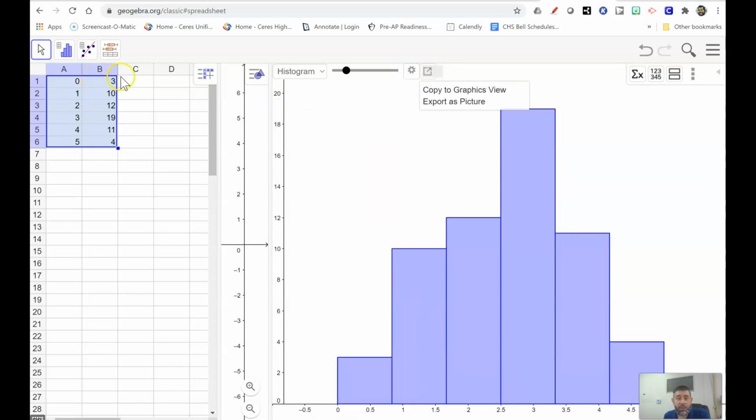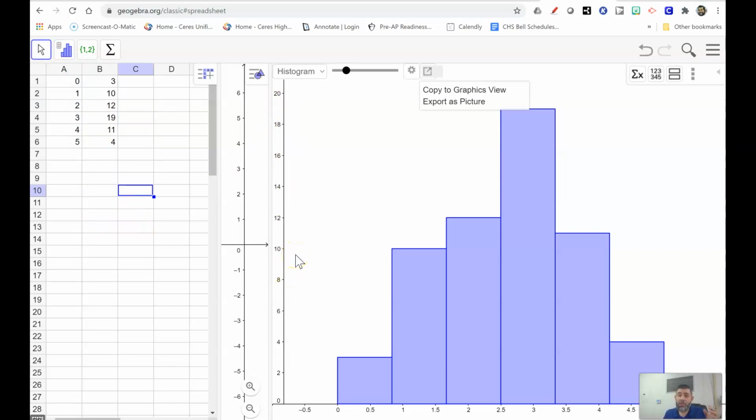And if I wanted to do relative, what I can do is the total and then put my relative frequencies here, so in percentages. So what I would do is add up these numbers by hand, and then I would do 3 divided by that number, and I put my decimal, 10 divided by that number, do the decimal, and then I would highlight this one, hit Control, and then highlight the second column. Control allows you to highlight those two columns, and then I do my one variable analysis again, and then it'll give me these as percentages. So sometimes you've got to do a little bit of work by hand.